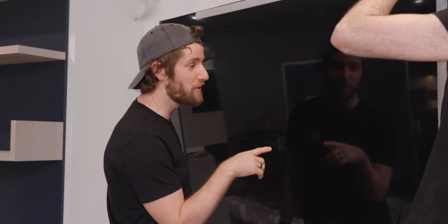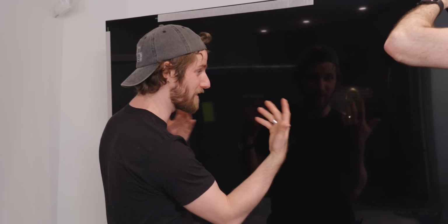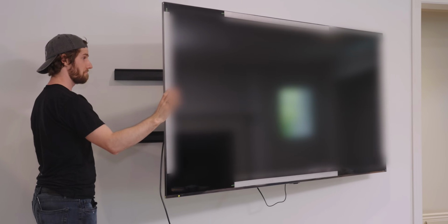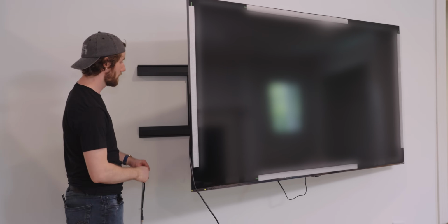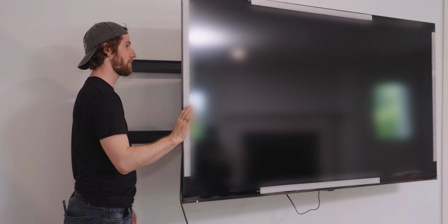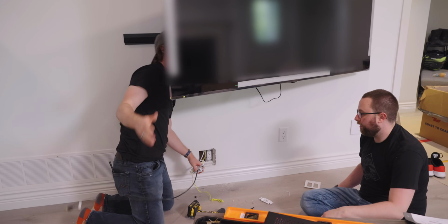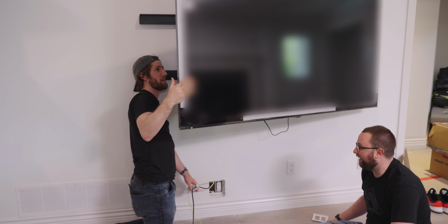I guess it's a good time to mention the anti-glare coating on the front of the screen. It's not on right now, but that's another thing that the additional brightness will help with, is reducing glare from these windows back here. Wow, in spite of the weight, credit to this mount. It's pretty manageable, actually. I kind of have access to the conduit hole here. Okay, this TV is officially never coming this far out from the wall again, because I'm gonna need some more slack. There comes a time in every man's life when he must move the stand closer to the wall.